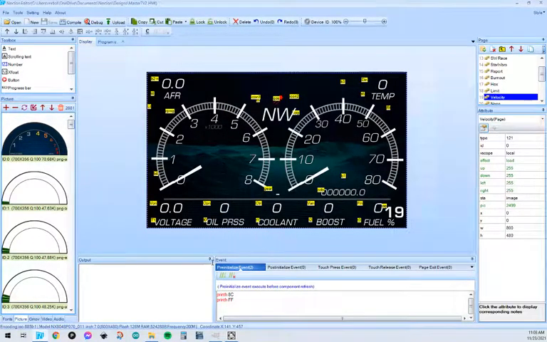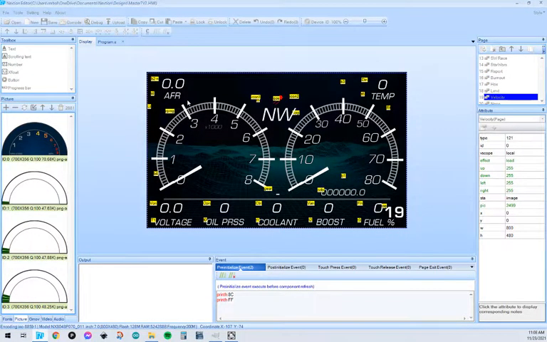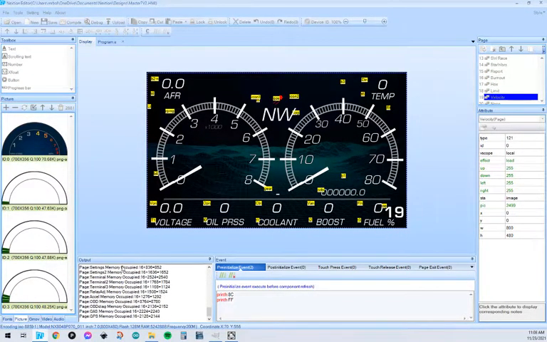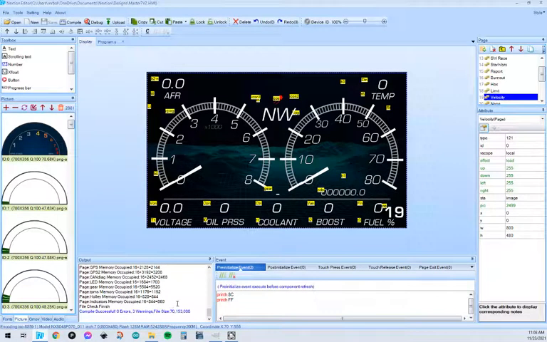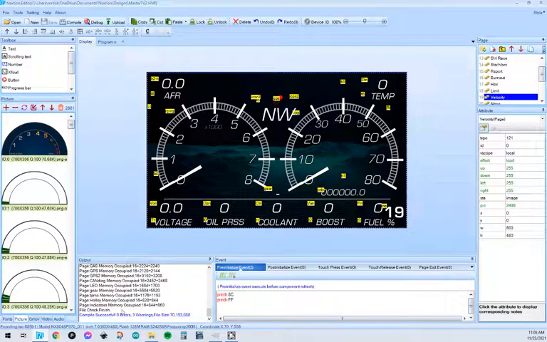Okay, so when you're ready to do it, you want to hit this compile button. When you're done with all your designing, it's going to run through this output. And if it gives you any errors, there'll be text in red and it says an error, then you're going to want to fix that error. If you can't figure out how, just feel free to reach out to us and we can help. But the things that you should be doing, just creating and deleting text and numbers, should not create any errors. So that shouldn't be an issue for you.